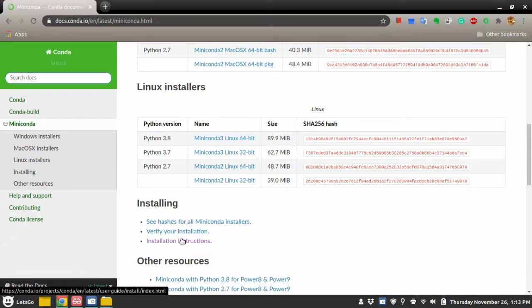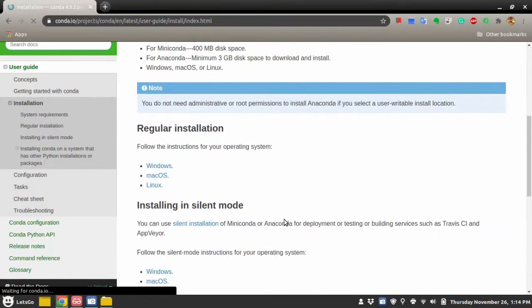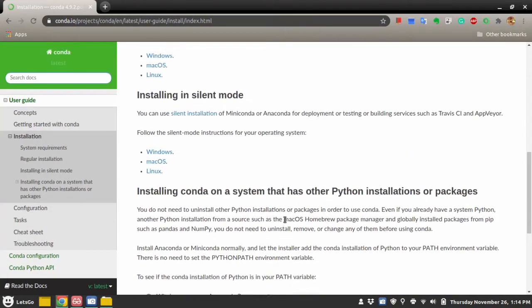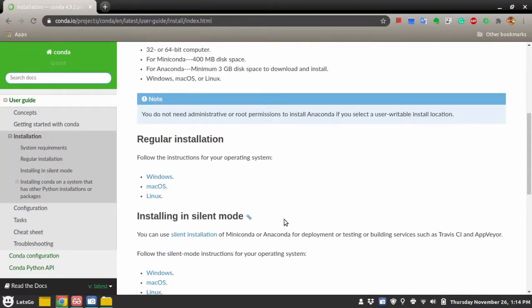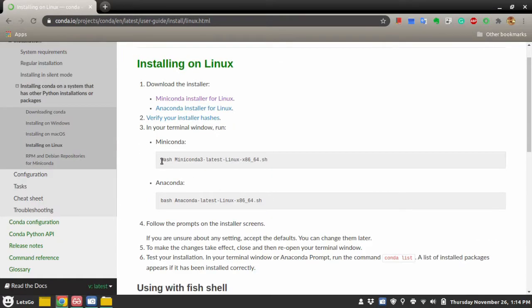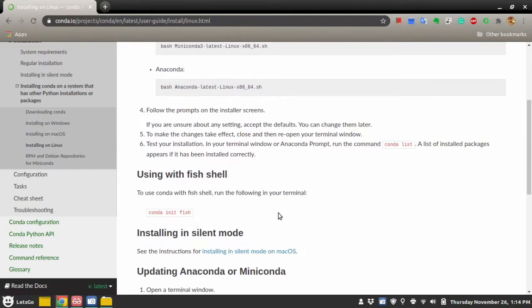You see here installation instructions. Let's go to the regular installation, and on Linux you can use this command to install Miniconda.